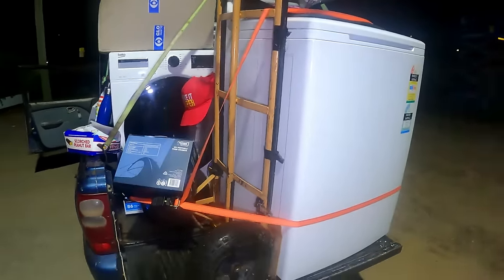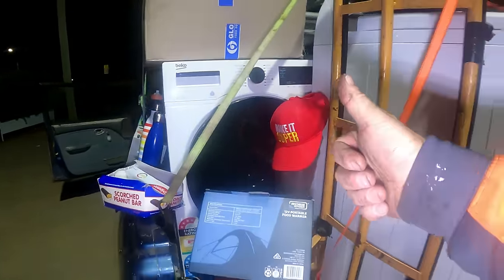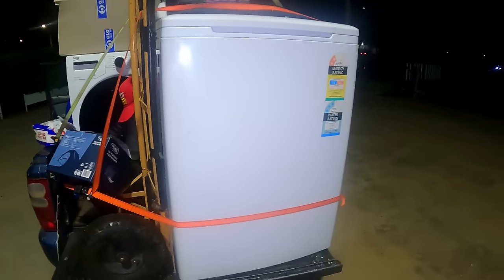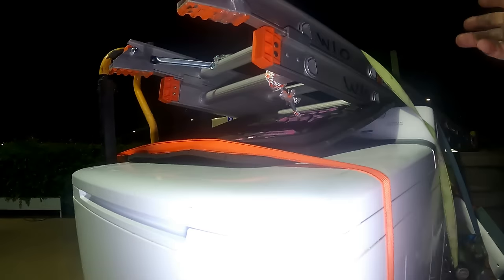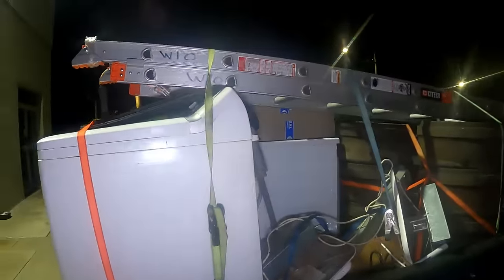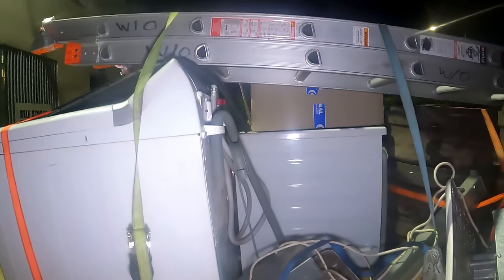The washing machines we're definitely going to test out. I did test that one there for the bearings. It's all good. It's a 10 kilo. This one here, I think it's a 9.5 Simpson. Now, the mat up here, I chuck it in my ute. Not this one, the other white one, which you see me go to the scrapyard with, put it down on the floor. The ones I've got are getting a bit tattered and torn, so I'll take that. I'm not worried about a bit of purple paint.